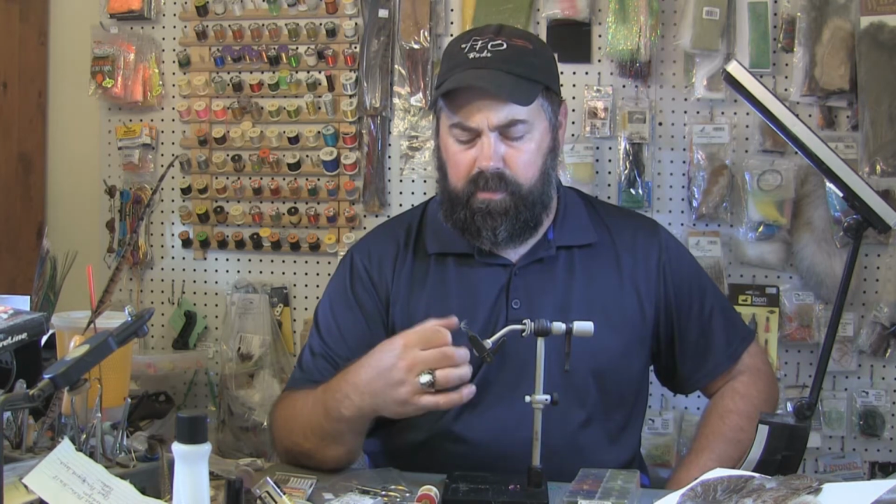Try to match, like I said, I'm using olive holographic quills on this one, so I'm putting a little olive dub ball here, and that's more to hold the hackle up so it doesn't lay down as much. It's going to help the hackle stand up on the hook. So let's get into tying this.